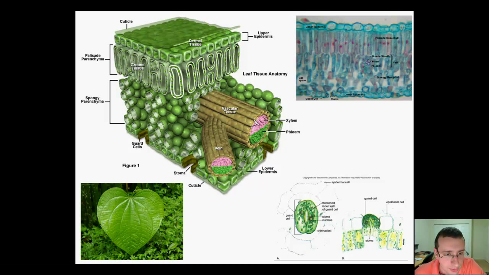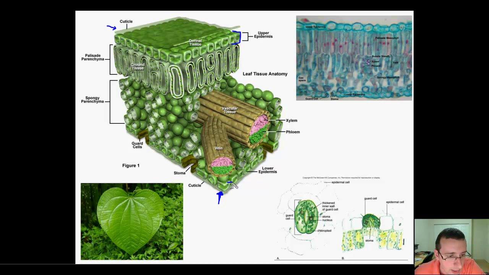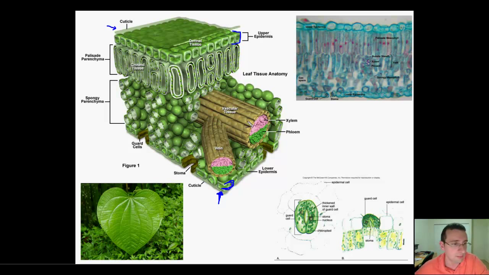Surrounding the central vascular tissue there is a layer of protection. Now if you look at the structure of the leaf, you'll see that the very top and very bottom have a cuticle - a layer of wax and fat that protects the plant from losing water and gases, and insulates the plant from the outside. As a second protection layer, you have the epidermis on the top and on the bottom. These are tough cells full of cellulose that create and hold the shape of the leaf intact and protect it from external damage.